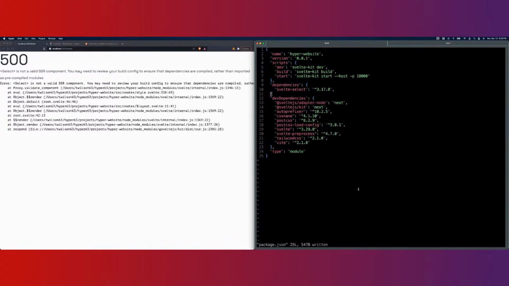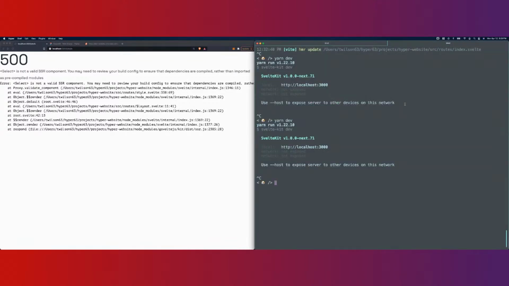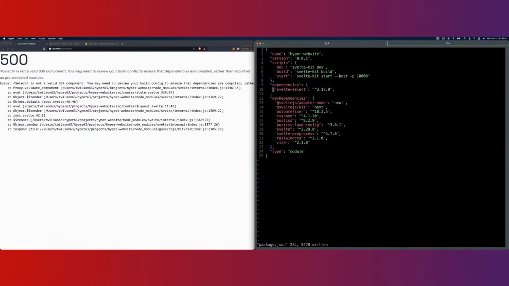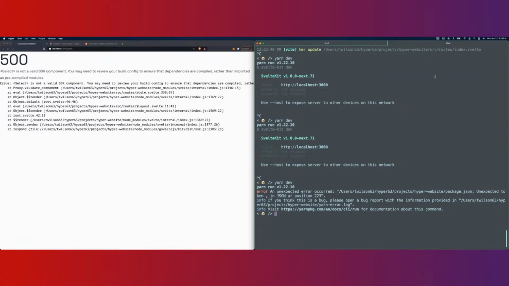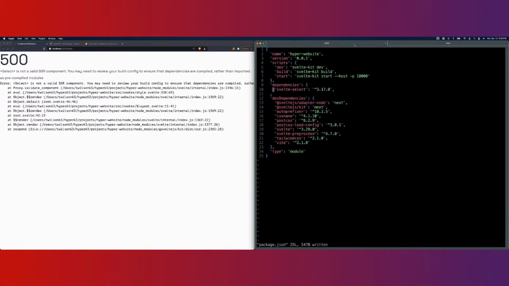we're good. So I moved it into dependencies and then refreshed the page, and I may have to restart the app. Let's make sure we save the package JSON file. Hopefully we can get this running back again. Well, yeah, created a bad file. It won't like that.